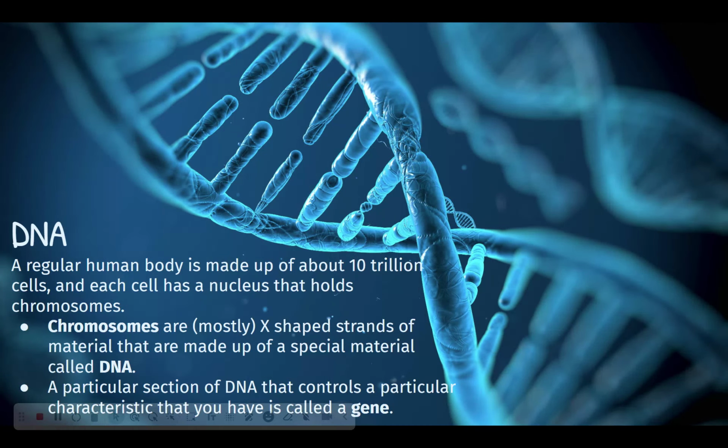Now, all of this means that we're getting down to the encoding that's happening in DNA. Your body is made up of about 10 trillion cells, and inside every one of those cells is a nucleus that's kind of the boss for the cell. And that nucleus holds chromosomes that have the encoding in their DNA of every little rule of how to build you. Those are genes. The particular characteristics are encoded into genes.